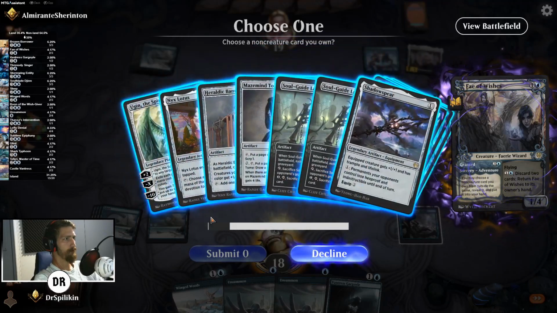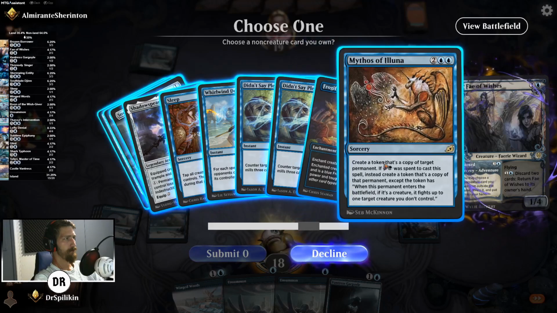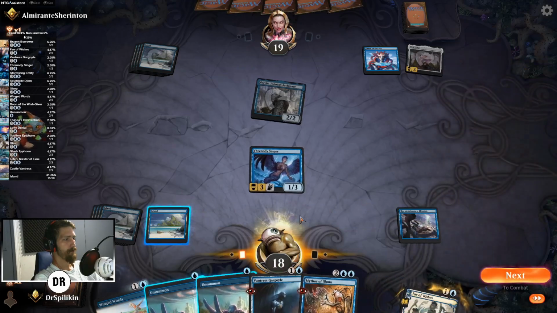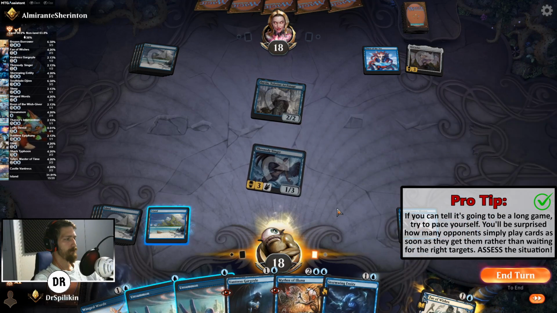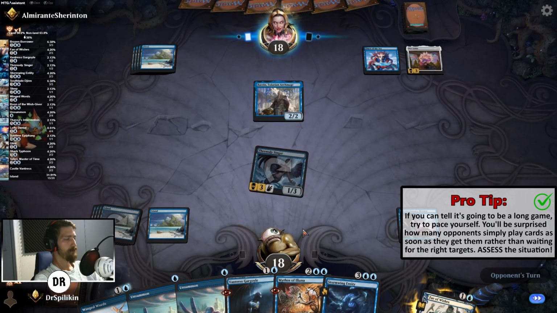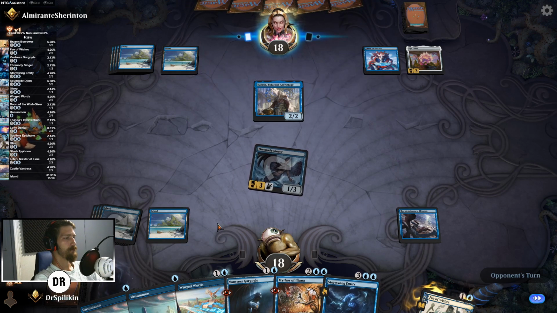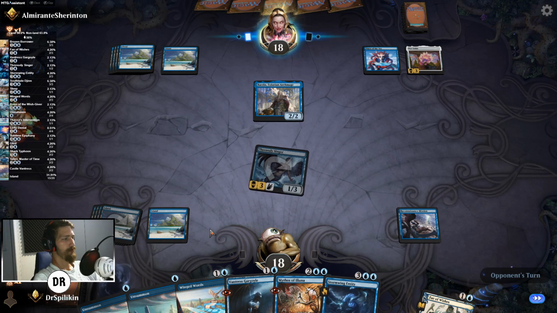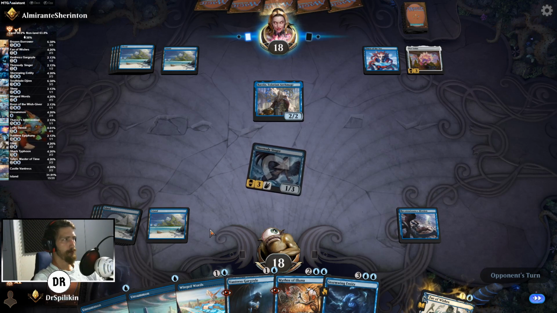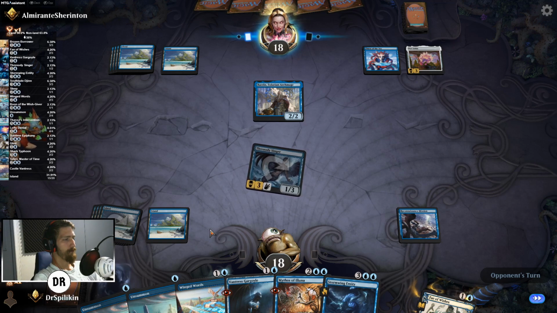We have a Nyx Lotus of our own, don't we? Yeah, we do. Give me the Mythos. All right, they have 8 mana. The reason I got the Mythos is whatever they might play, they have more mana than me to play with, right? So I figure we might want to copy whatever they get out. Maybe it's some sea god or something.